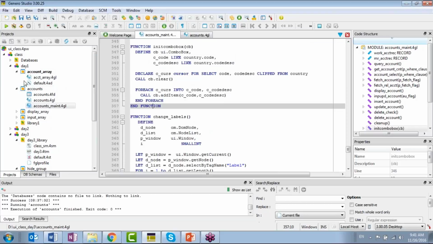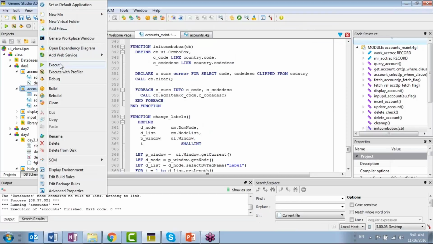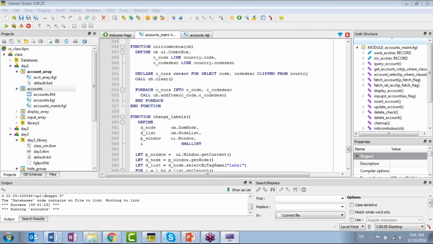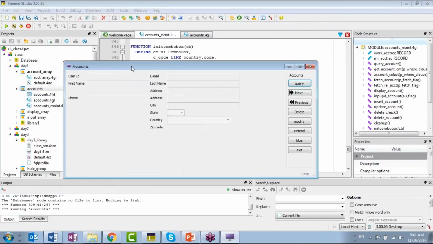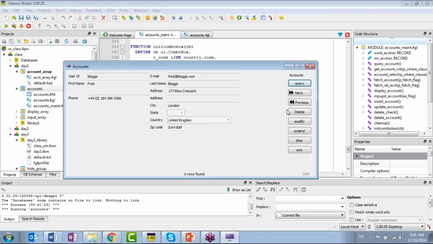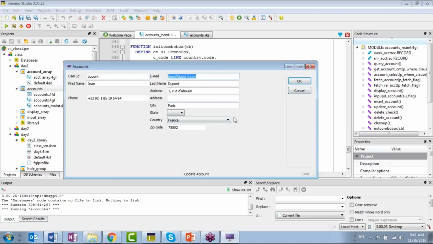If you want to see what that looks like, make sure I get the right program. It's pretty simple. To see that in action, to get the combo box active, I'm going to do a query and then a modify. Notice it's not active here when we're just in read mode. But if we do a modify, now all of a sudden our combo box is active, and we can see the effect of populating our combo box here.